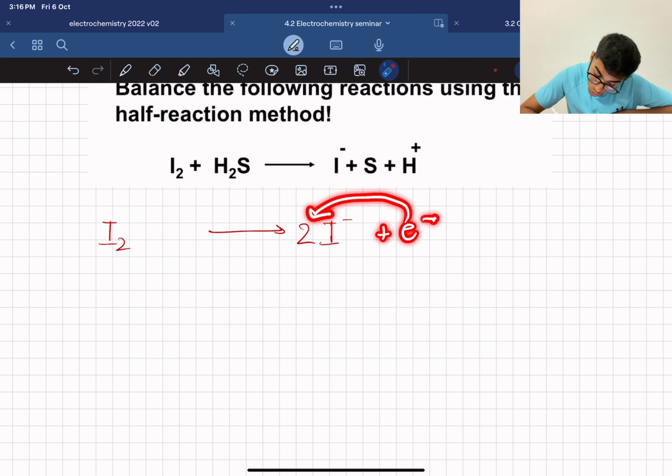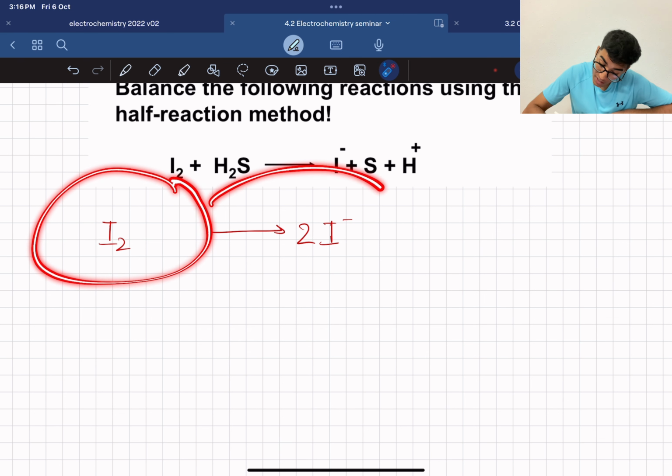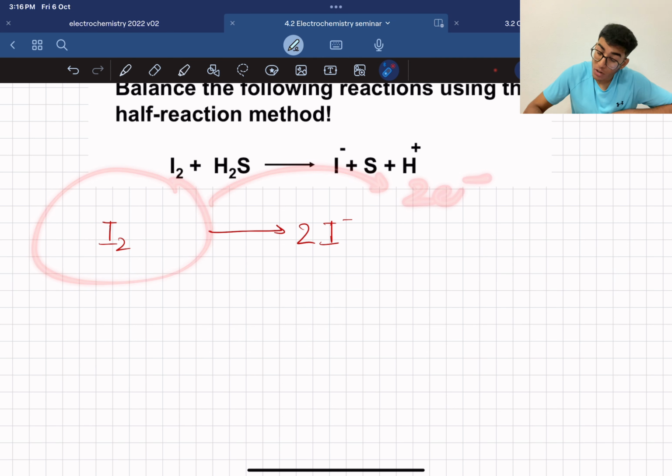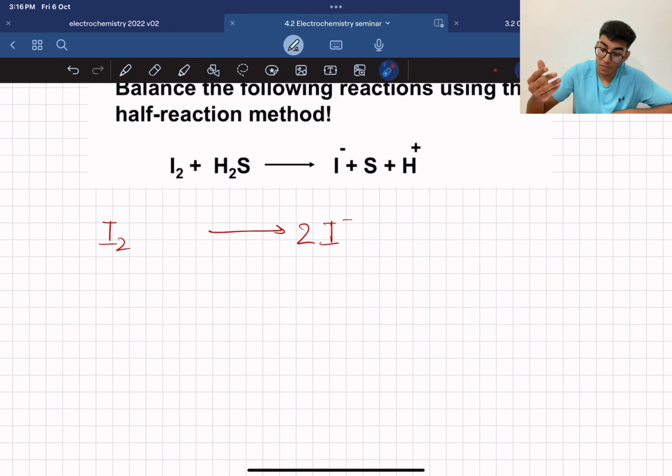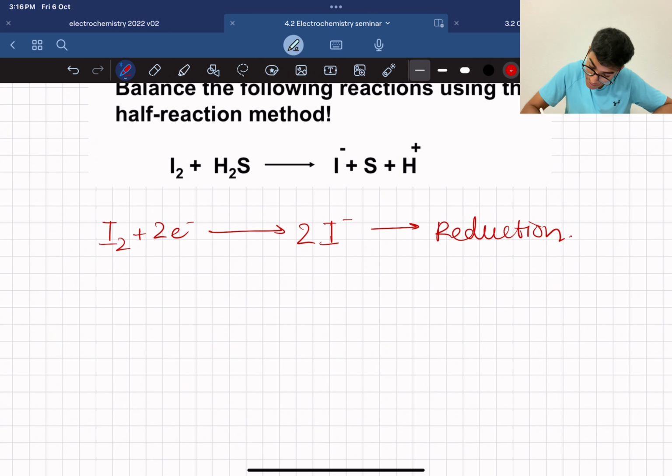But since we have 2 now, because we added the 2 to balance, now we have 2 electrons. But we don't write them. But we know that compared to this side, this has 2 more electrons. So to balance that out as well, we add on this side plus 2e minus. Understand? Now this is a balanced half reaction which represents the reduction half of the equation.